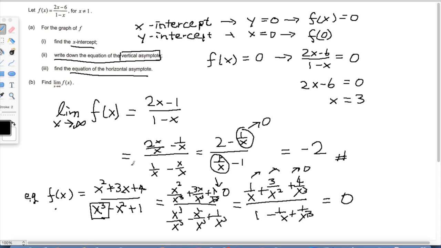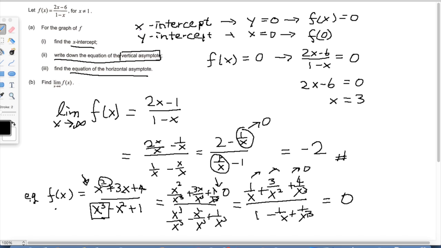Another rule of thumb you can look at is, when the degree of the polynomial in the numerator, here 2, is less than the degree of the polynomial in the denominator, which is 3 here, we can immediately argue that the limit of such a function goes to 0. It can be tested with your calculator when you input a very large value of x.